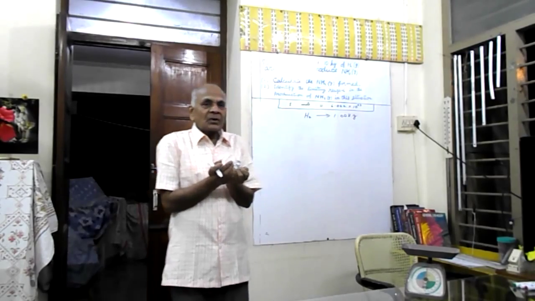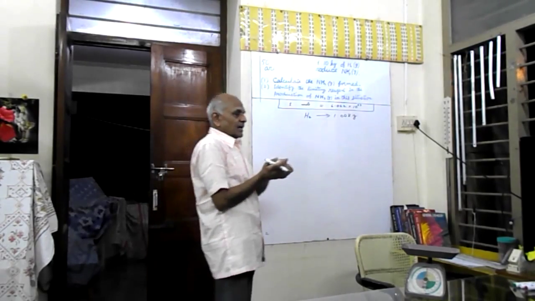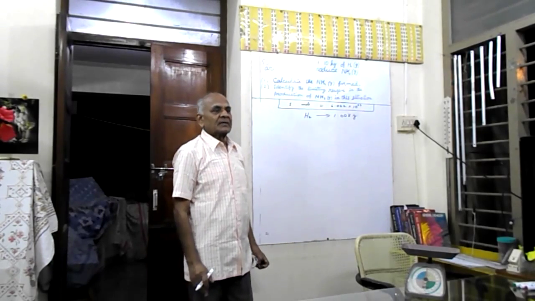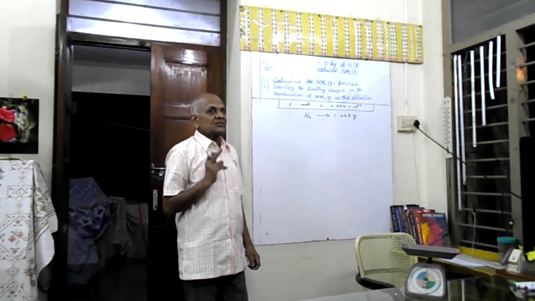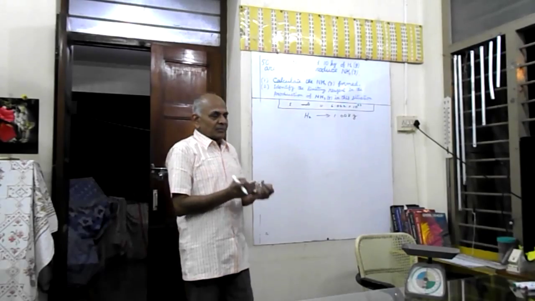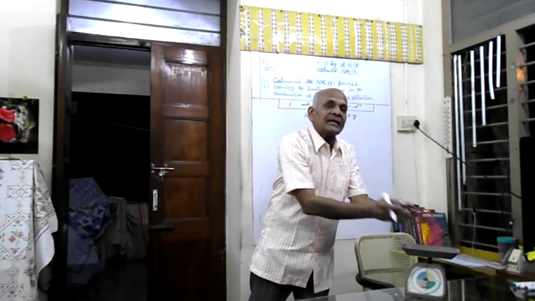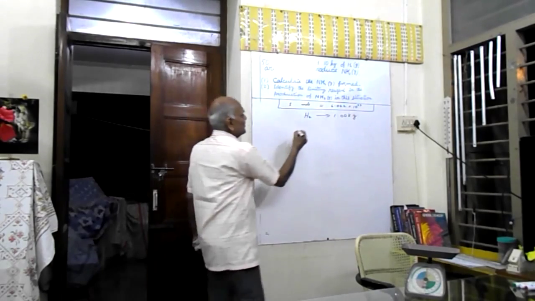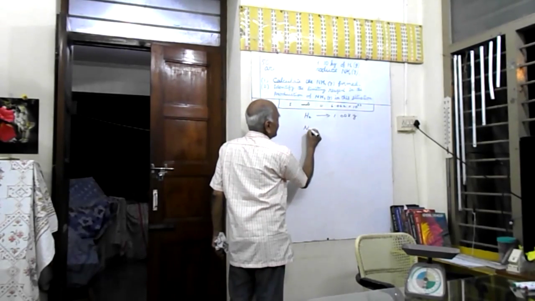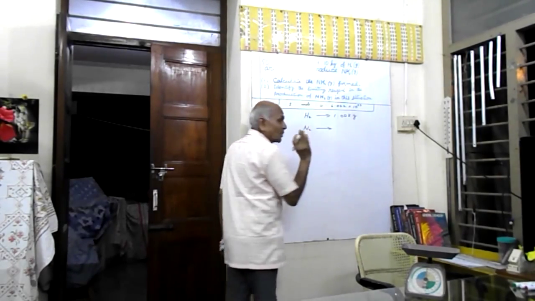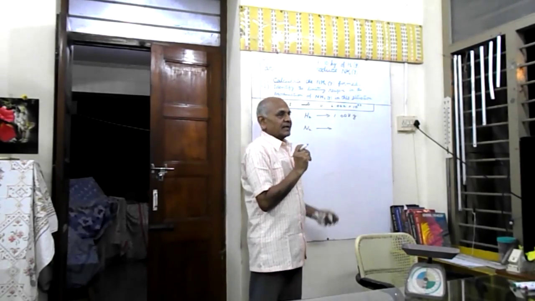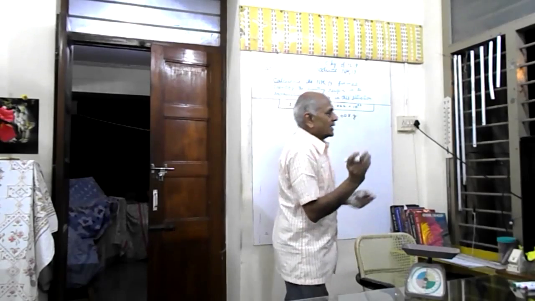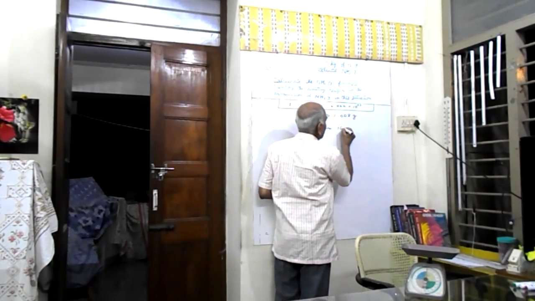If you take 1 mole nitrogen atom and put on that balance, what will be its mass? Atomic mass of nitrogen is 14 U. If I put 1 mole nitrogen atoms here, its mass will be 14 grams. How simple it is. So if I take nitrogen, not molecules, atoms, 1 mole atoms I put, and its mass will be 14 grams.